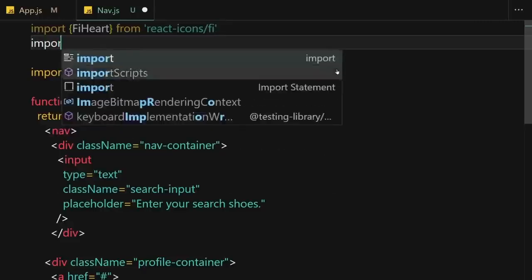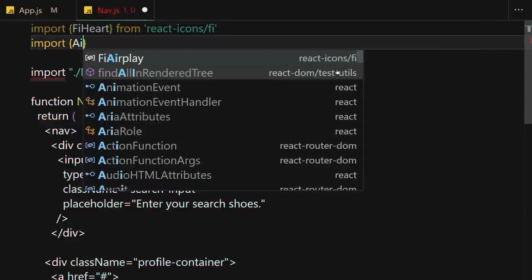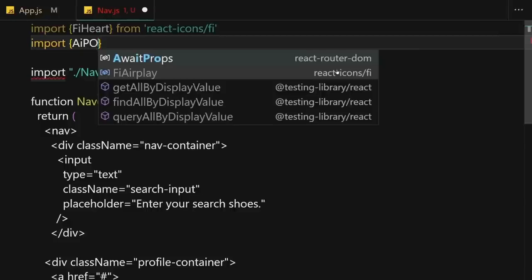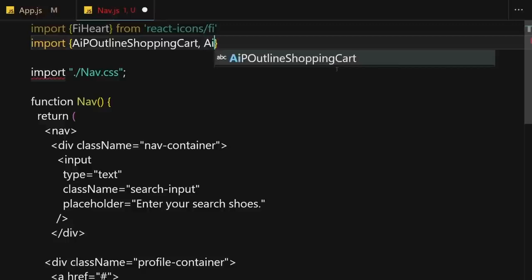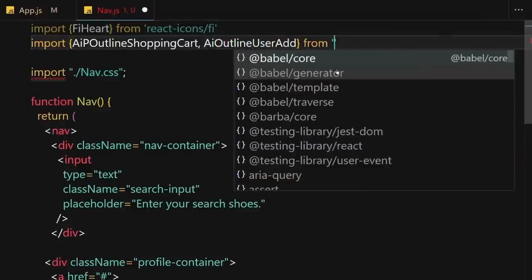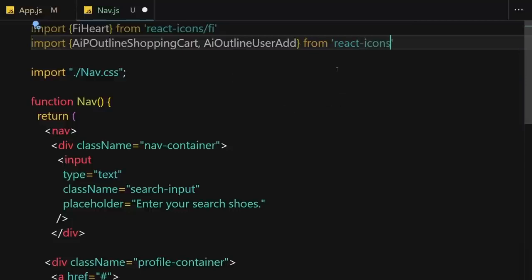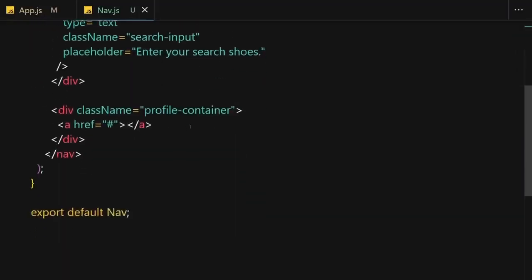We would also need to import these icons from Ai, a lowercase i: AiOutlineShoppingCart, and then AiOutlineUserAdd. I'm going to grab that from react-icons Ai. I'm going to save my file, and now I'm going to use it right here.